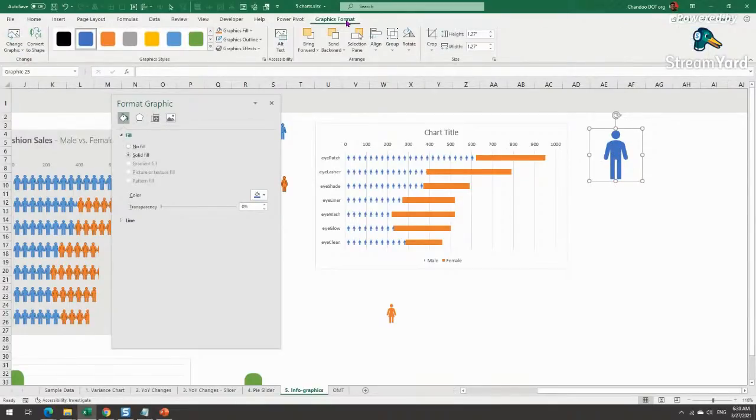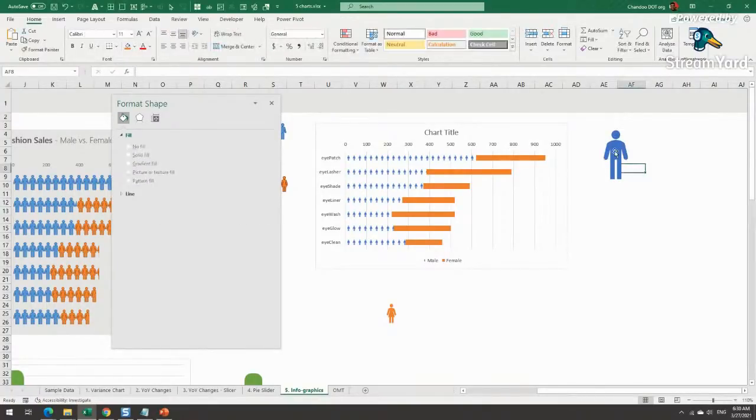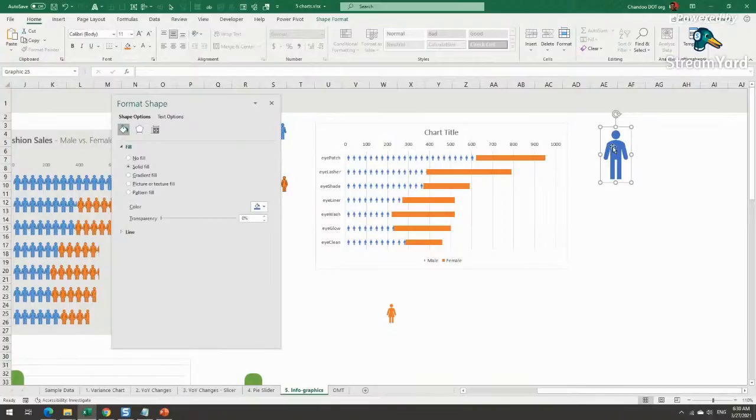You can go to graphics format. Once you got your icon, you can convert that into a shape using that button there. So convert. What this does is it will say, oh, you just want the actual shape, so I'll give you that. And this is actually giving you a shape now. You see that this is actually a tall rectangle now rather than a big square.